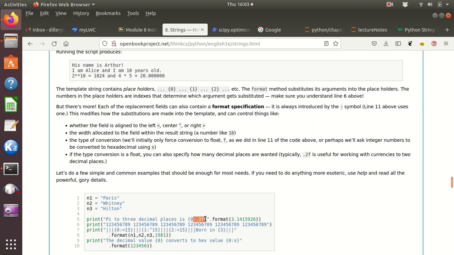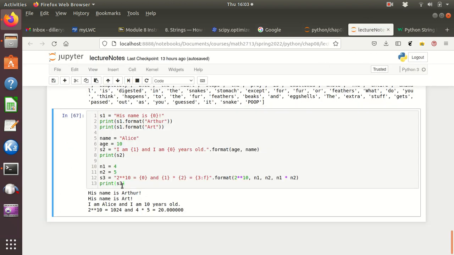In this case, it's saying use 3 decimal places. So let's go back to this one and do that. So this was 3, and I don't remember, I probably copied way too much. Yeah, not way too much. So here it says 0.3.